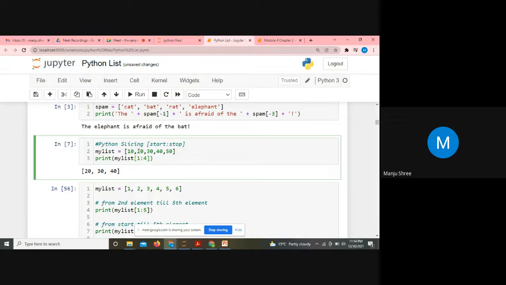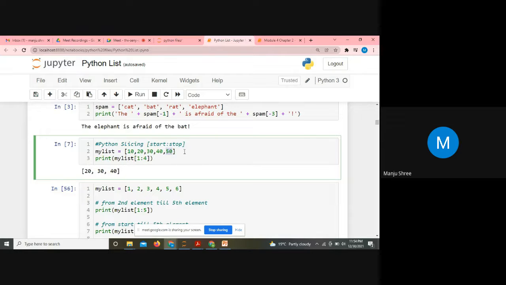As I told, indexing starts from 0. So 0 is 10, 1 is 20, 2 is 30, 3 is 40, and 4 is 50. Now you can observe it starts from the first element 20, and the second element 30 is also displayed, and the third element is displayed, but the fourth element is not displayed.